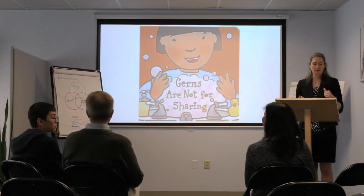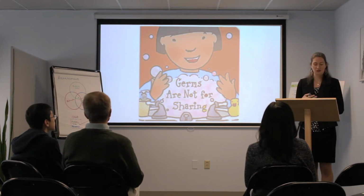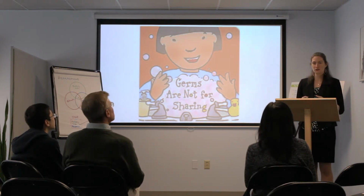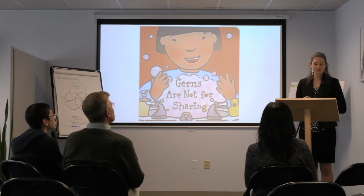So, pro tip from me, keep a pack of breath mints in your car just in case you need them, so you can use one right before you go into your interview. I choose breath mints over gum because you don't want to be chewing gum as you walk into your interview, and a breath mint will dissolve on its own and disappear, and it's like it was never there.